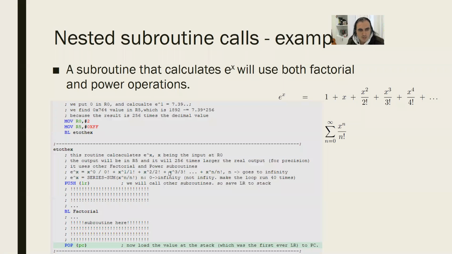Okay, so guys, how can we do this? Actually, when you call something, what you can do is use push LR and pop PC inside the first subroutine. So what happens here? For example, there's an e to the x subroutine, e to the x function, and it needs to use the factorial inside. You don't know how it's working, but it is the factorial. I'm going to go over this code in simple terms, just like I did previously.